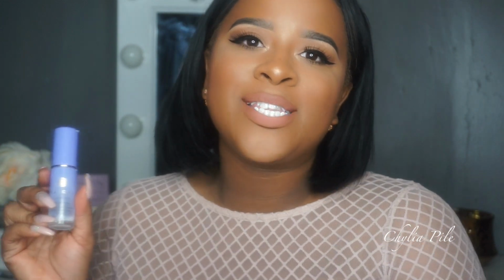I'm going to backtrack a little because I forgot to put on blush. Duh. So for that, once again, I'm going to be using my Sephora brand blush in the color Too Hot. And because I want a more hefty glow today, I'm going to be going in with my Tatcha Luminous Dewy Skin Mist.